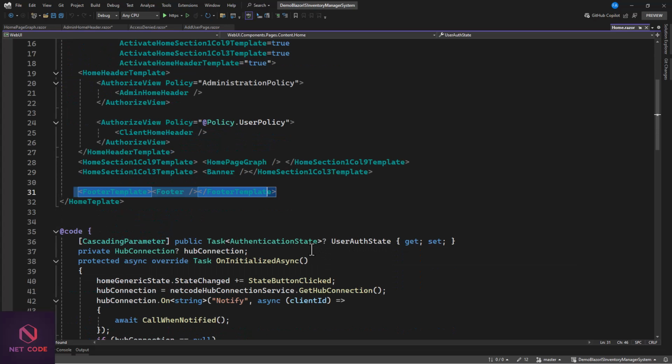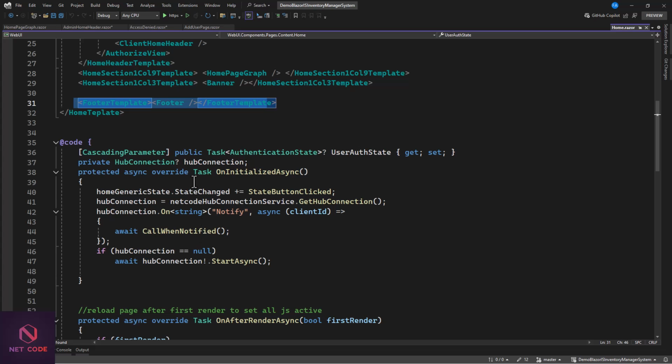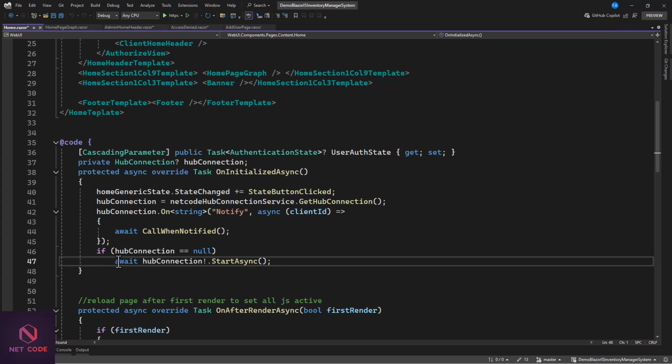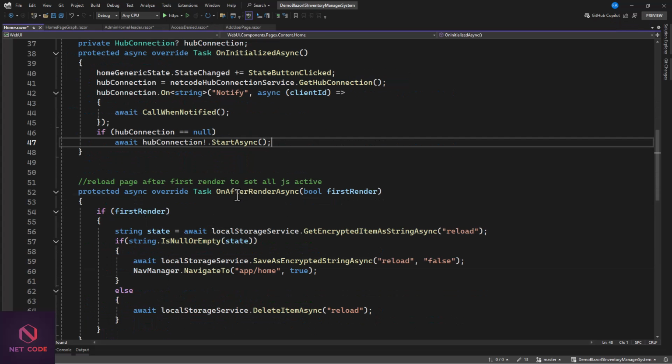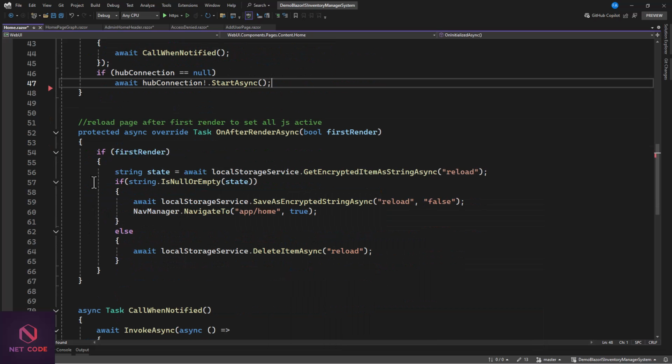Now we get the user service, or the user info, from here. We have a hub connection created, and as usual we're going to subscribe to the hub service. Aside from that, when the page renders, you want to have this simple method in here. What it's going to do is save a key to local storage, and then remove it as well, in order for it to reload. As I said earlier on, for our JavaScript to work well, there are some background things that we need to configure for it to work efficiently for us, and this is one of them.